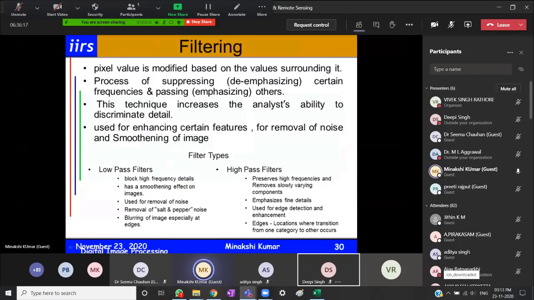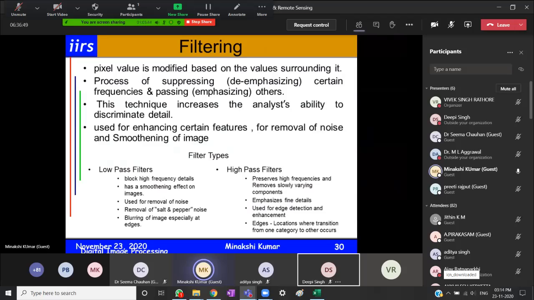Then the second category of enhancement is local operation or filtering, where the pixel values are modified based on the surroundings. Now, filtering in image processing has an analogy to our daily life. In our daily life also, we use a lot of filters. We use a water purifier, a water filter, to filter out the impurities and have pure drinking water. We use a sieve to filter out our tea.